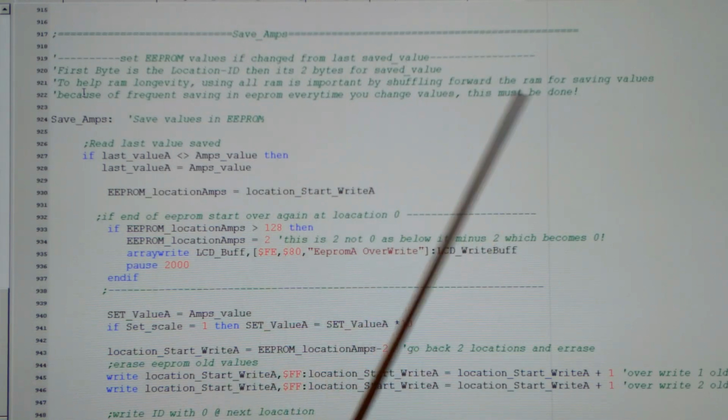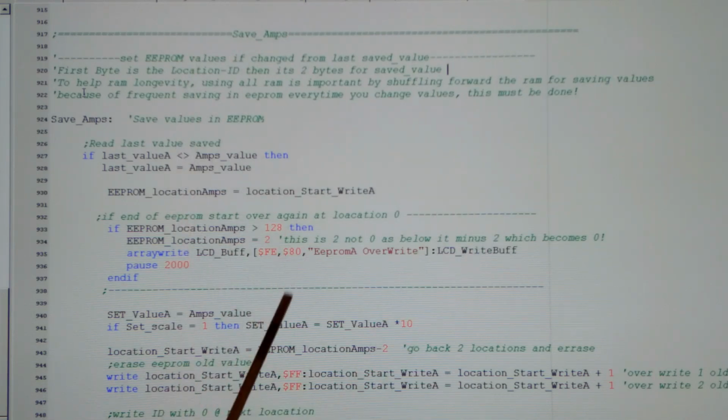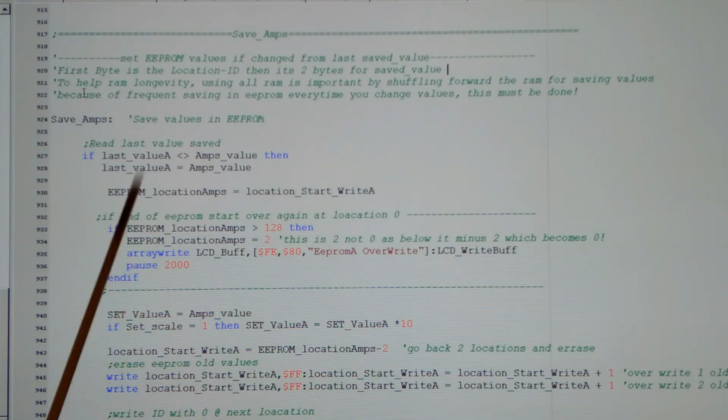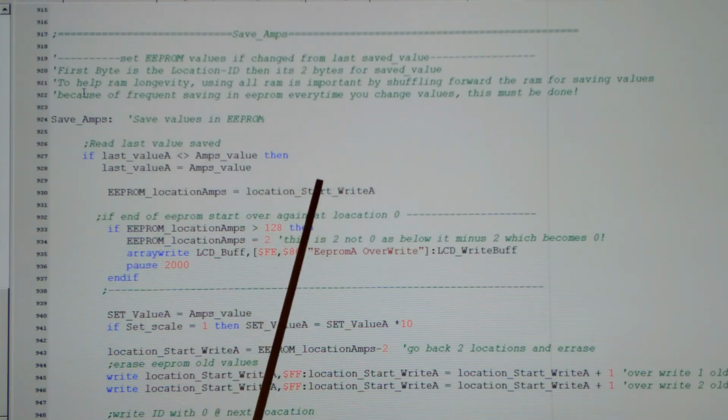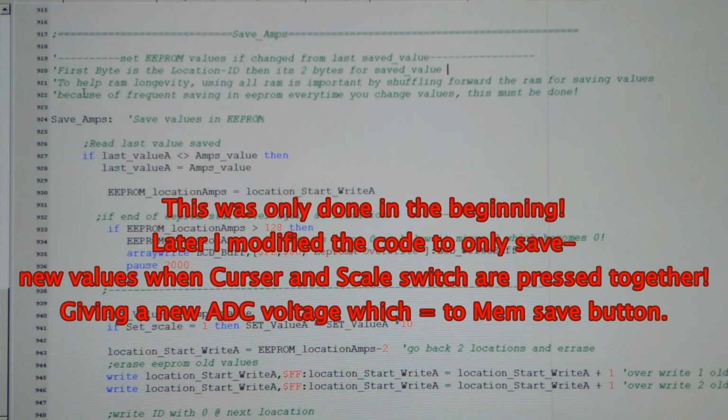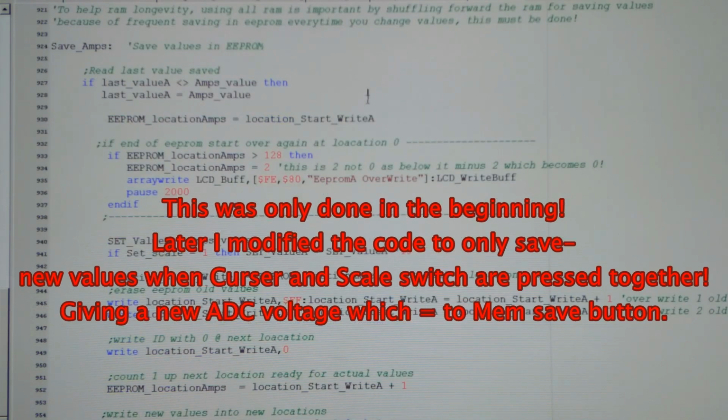You don't have to do it. In the past, I never used to do it, but because this type of project, since you're gonna change values all the time for your different settings, you are constantly writing to the EEPROM. Not constantly, every time you change the values. And if you decide to go over all the cursor steps, then it will save the value. And we save the values here.